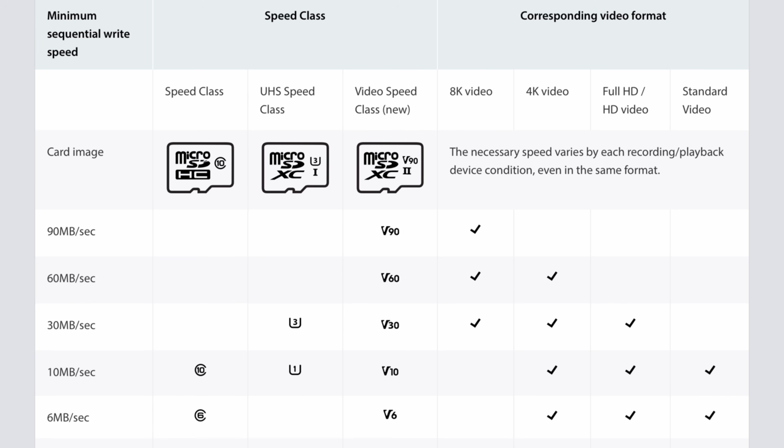When we went from seeing those being kind of the standard to a U, SD card companies were beginning to put the U speed on there, and it's a U1 or U3. U1 is the same as a C10. U1 is 10 megabits per second. If you see a V on your card, you may see a V10. Well, that means it's going to be able to write 10 megabits per second. Still, U3 is 30 megabits per second, but you'll see that recorded on some SD cards as a V30.